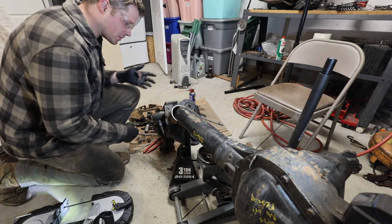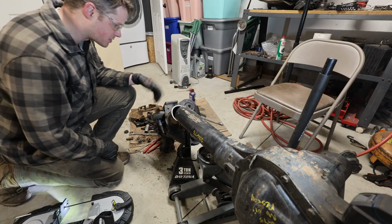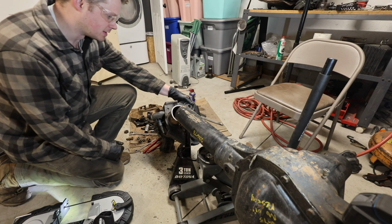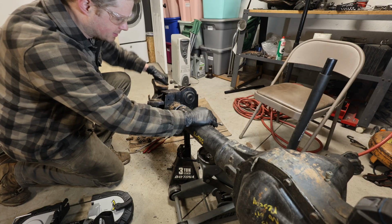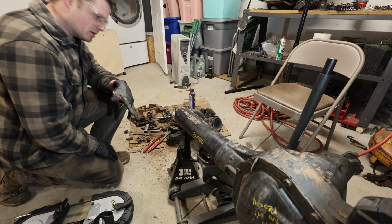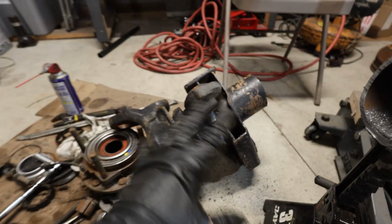All right, so that made really light work of that. I mean, that took 2 minutes, and this is 3/8 inch steel. So yeah, that's a win. That saves me a lot of time. An angle grinder would have taken maybe a little bit longer, but also just not as fun. It's a really nice piece of machinery. So now we have this outer C and this whole thing that we can put over on our bench.